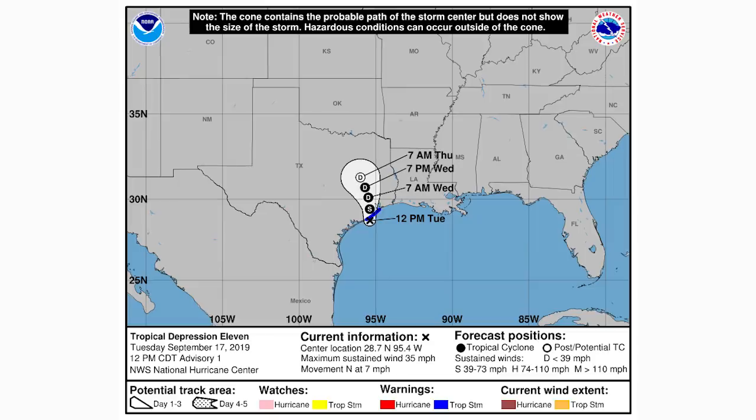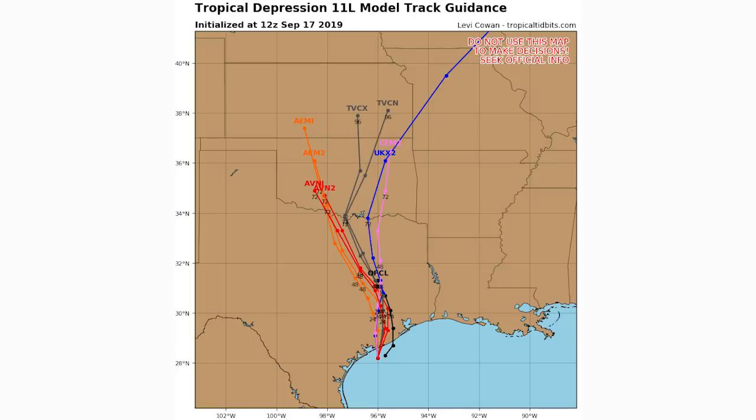Here's your cone of uncertainty — you can see it may reach tropical storm status very soon, even though it's currently just a tropical depression, which is already very strong. Sometime between 12 PM today and 7 AM tomorrow it might briefly reach tropical storm status, but it's really going to stay a depression for the most part, then go post-tropical by Thursday as it approaches the Dallas and Oklahoma areas, where it'll be dropping far less rain.